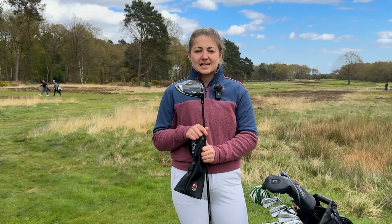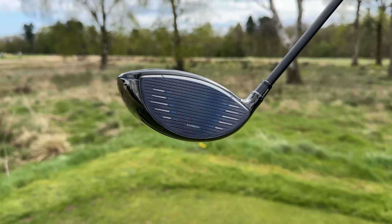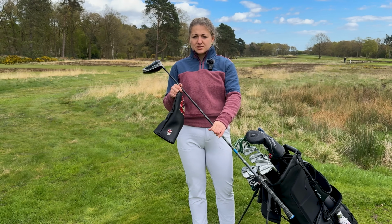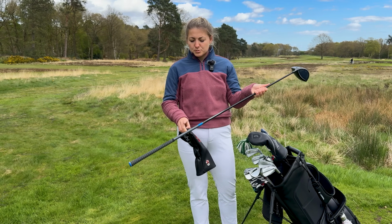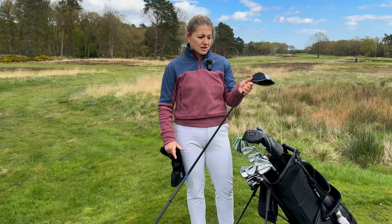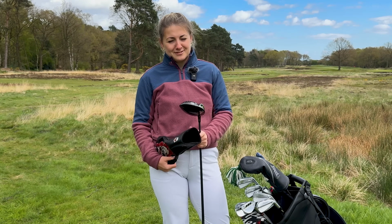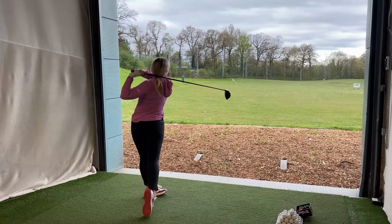This is another 10K driver. They've been really popular this year. I find this super forgiving. Again, I've got the Mitsubishi Tensai Blue in this in a 65 stiff, which is pretty much like my 3-wood, but this is the new AV version of the driver shaft. Now, I have really been liking the performance of this, although I did go for a Ping fitting the other day. So we're going to have to see what comes of that.